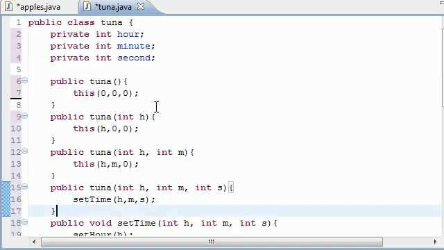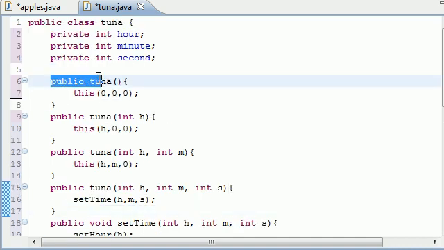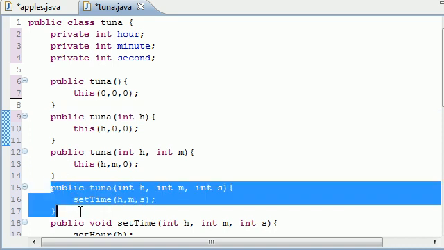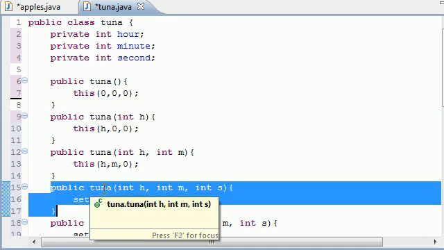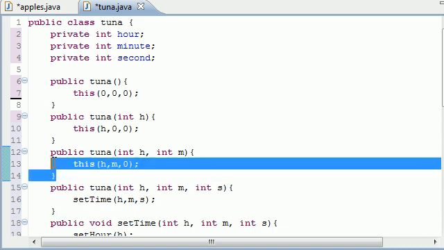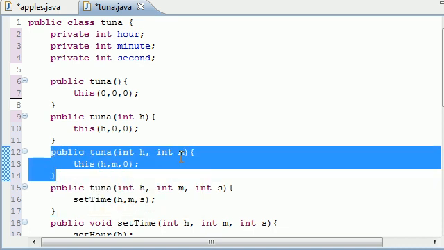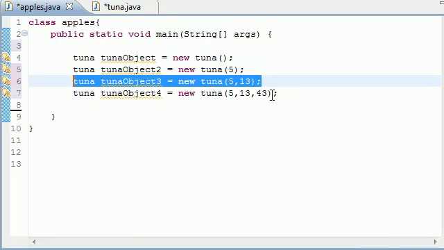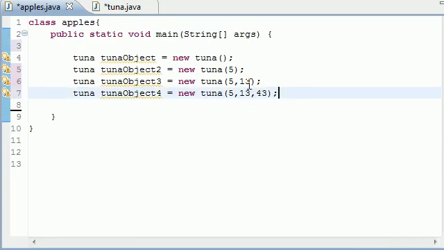So for example, this one right here has two arguments. So it's going to look at this constructor right here. Is this constructor good for me? No, this has zero arguments and I got two. So I'm not using you. What about this constructor? Well, I got two numbers and this one only lets me insert one. So I ain't using you. What about this one? Well, this has three and I only got two. So I don't think so. Oh, bam, the last one's just right. I got two, you got two, let's use it, baby. So that's pretty much what happens with these objects. That's what's going on right now.